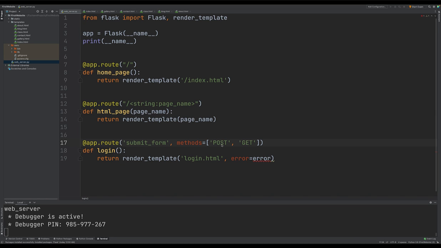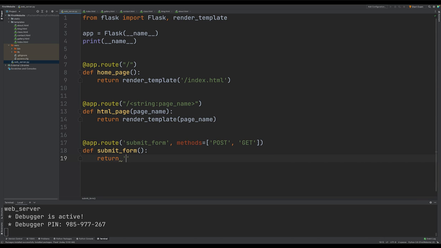We will be using POST here because we are submitting the form and we want to store these details at our server. So let's change this one also to submit form.